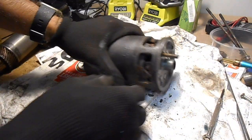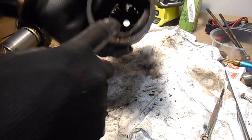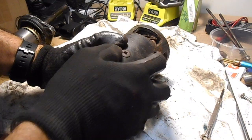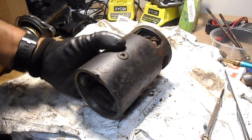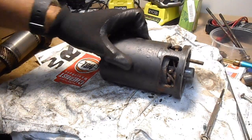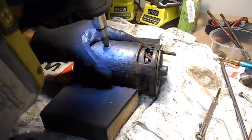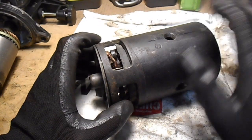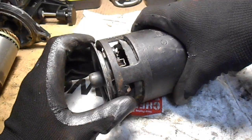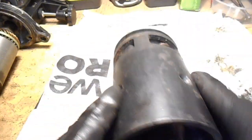Then the next thing we need to do is undo these screws, and what they do is hold a piece of metal in there. So this doesn't have magnets in it. It generates an electromagnet when the motor runs. So let's get those removed. Okay, so now with those screws removed, you can just remove the whole internal assembly, and it should pretty much just slide straight out.